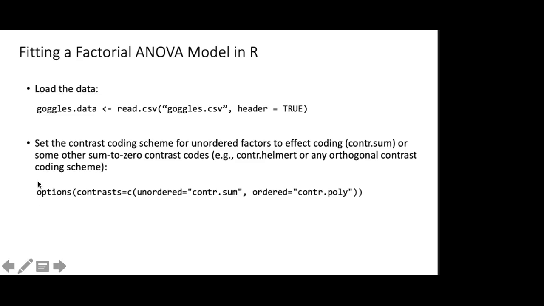So you do it using the function options, and that is basically to change the default way that R handles and codes contrast, if you want to do that, right? So if you say, well, I want to have the same kind of contrast for all the models that I'm fitting today, I'm just setting that via options.